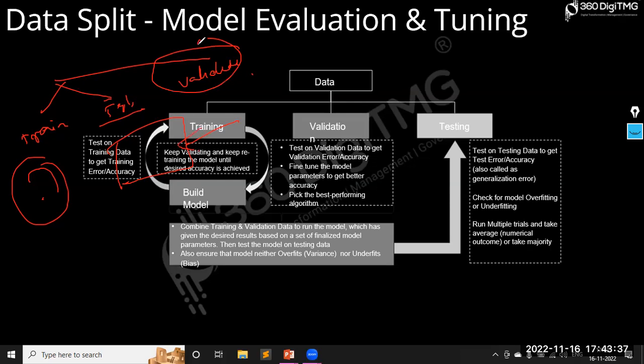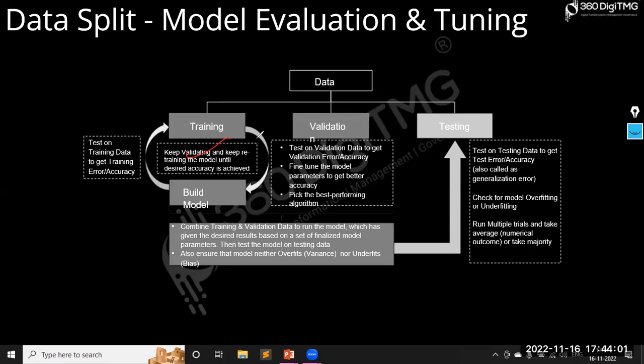And validation, if you have a large number of hyperparameters, is used to find which hyperparameter is performing great. So this is supervised learning: training, validation and testing.